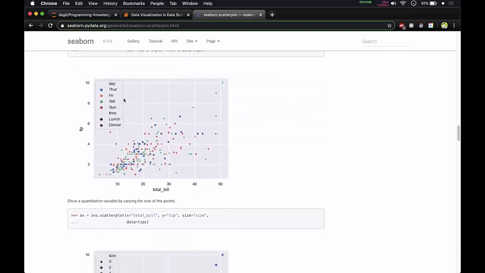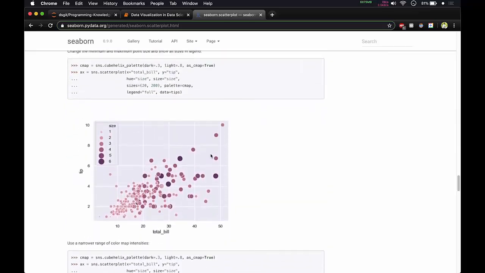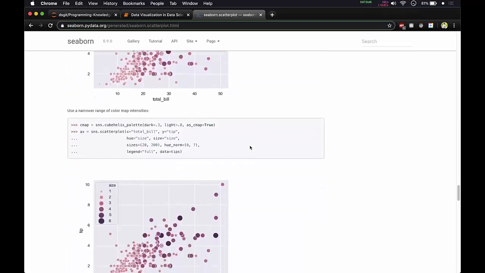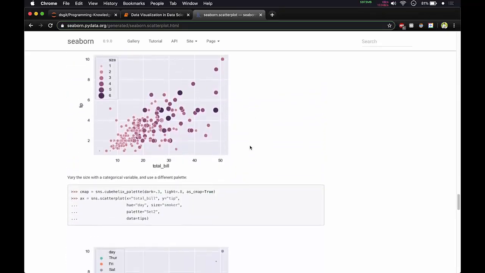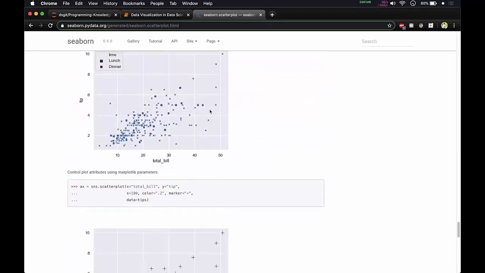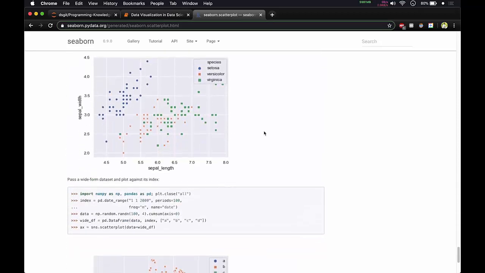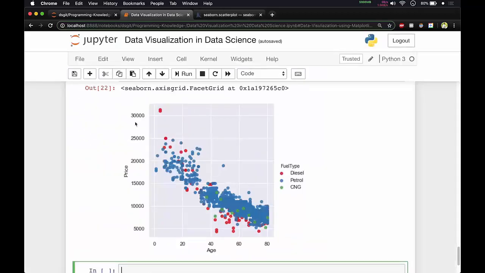You can get the legend inside the scatter plot. You can increase and decrease the size. You can give sizes equal to 20, 200, like that. And there are different palettes. You can select cmap, etc. I'll encourage you to go through the docs also to get a better understanding of different types of plots and how to draw them. And I will give the link of the documentation in the description of the video.